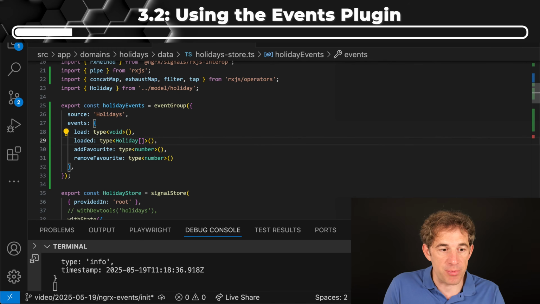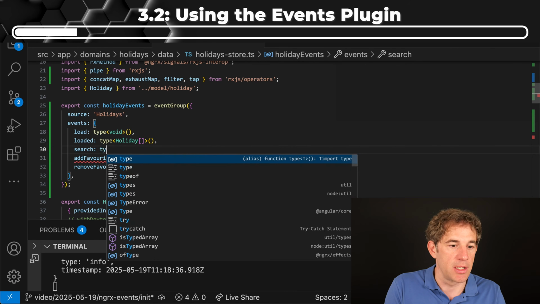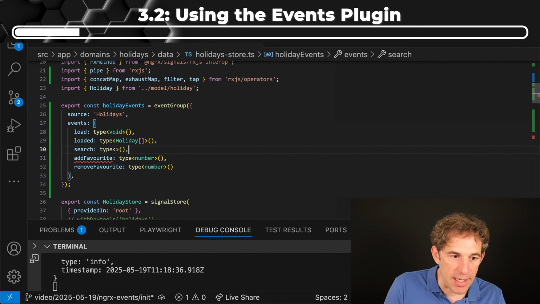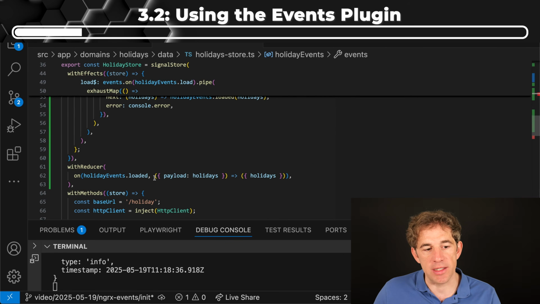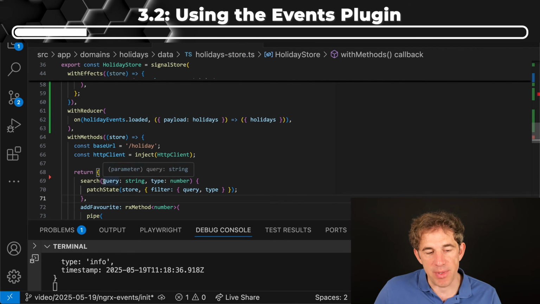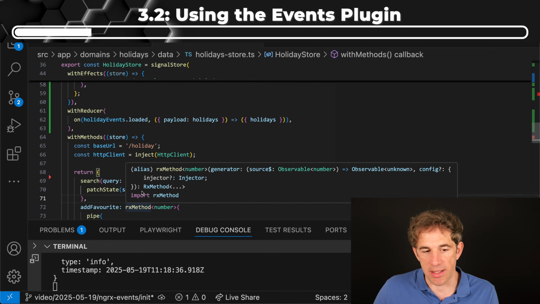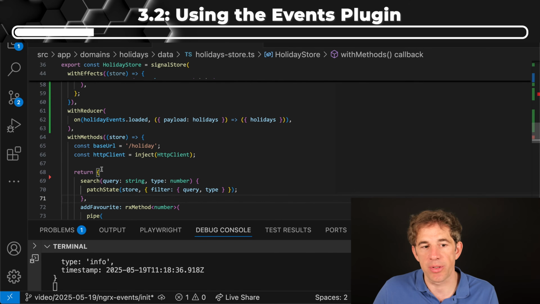We also have a search, by the way. So just to be sure that we also support this, I say here type search. And if we look at the method of search, then we see that it has been, in the past, it comes with two parameters, query of type string, and also type.